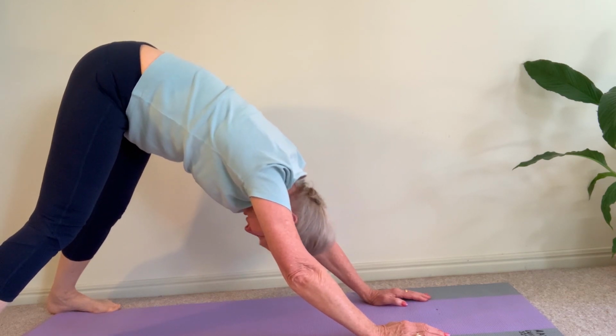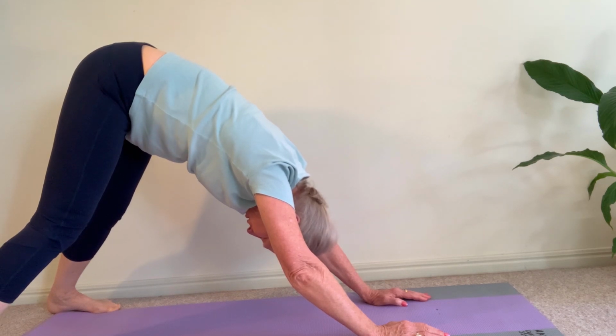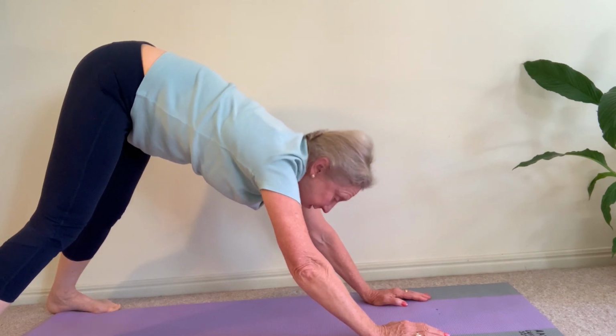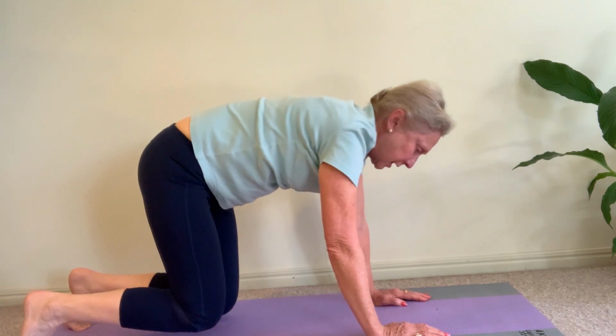Knowing that you are balancing the energy of the two major glands of the endocrine system that direct the programming of the body, but you're also working on the physical organs of the head. Nagasana, the elephant. Raise your head up to look at your hands. Bring your feet slightly closer together. Drop your knees back to the ground.